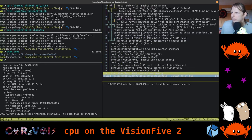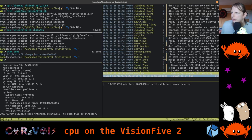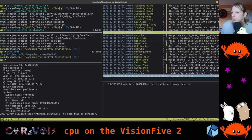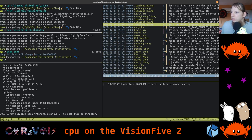I guess that is why you should prepare a bit more if you want to do something very spontaneous. But we're doing something spontaneous after all, so all good here. Oh, look, there. Support VisionFive 2. Let's look at that. VisionFive 2 dev config. Yeah. We are going to just do a checkout on this.